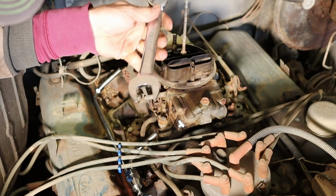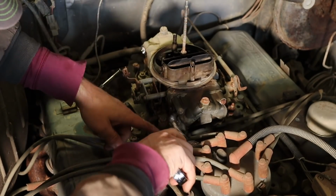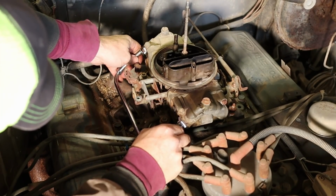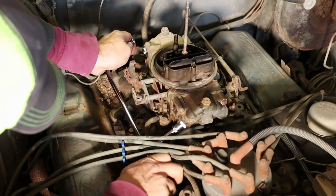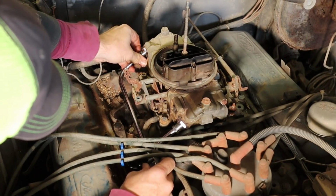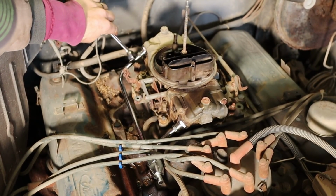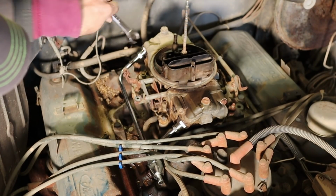Oh, I'm glad I had the stubby 1-inch wrench. Stubby wrench is coming more handy than you think. One of the best investments. Stubby wrench set. It's right there. Bent it just a little bit. Might have been just enough. Oh yeah, I can almost hear the comments now. You need to get a set of line wrenches when you're doing that kind of stuff. Alright. There's a line wrench.